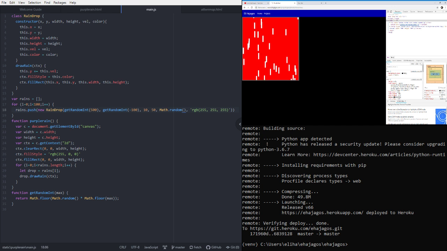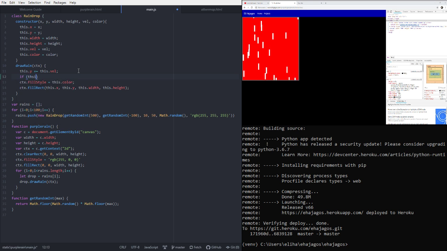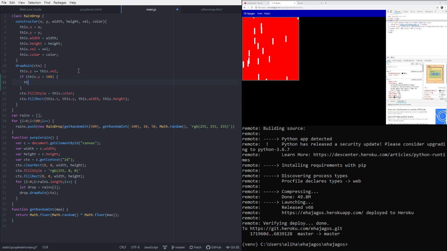Okay, so first of all, one thing that should really happen is if this.y is greater than 500, what we should do is make this.y equal to negative like 70, negative 80. I don't care. It's just a little typo.